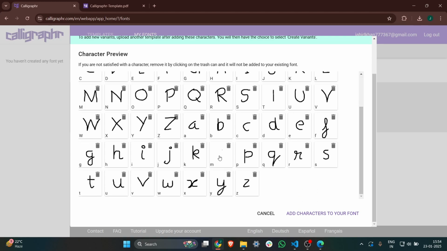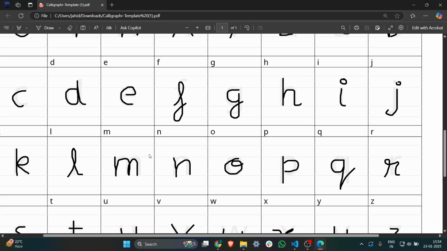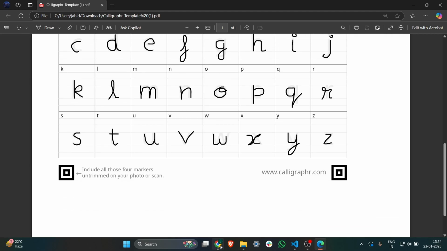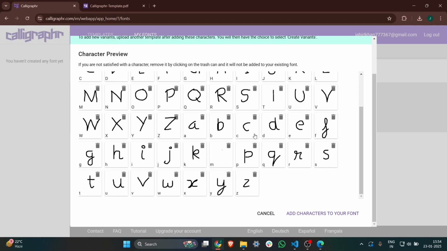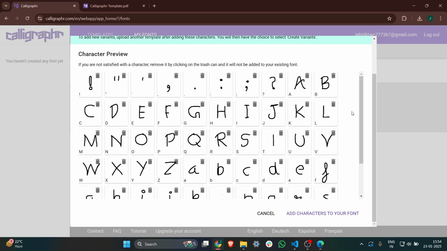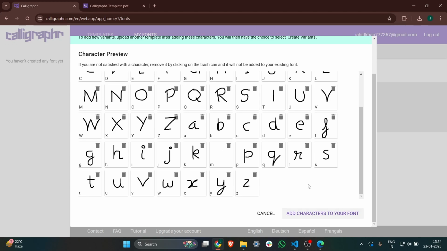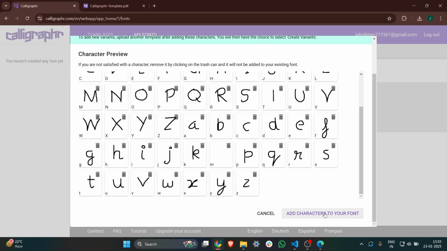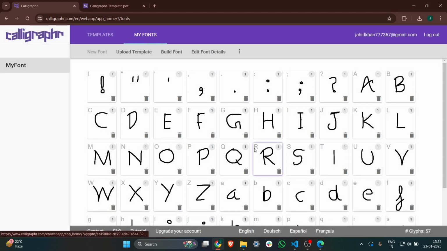And so yeah, you can see over here our font will look something like this, and you will notice that some of the letters, like this small m, is missing. And I think the reason is we are using this gray markings on all the letters, so I think that is causing this problem. But yeah, I don't know. So let me know if you face this problem as well or if it's just me. So okay, I will leave it just like that now, and you have to just click on this add characters to your font.